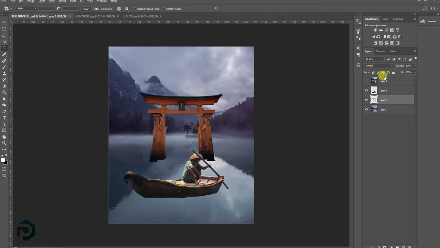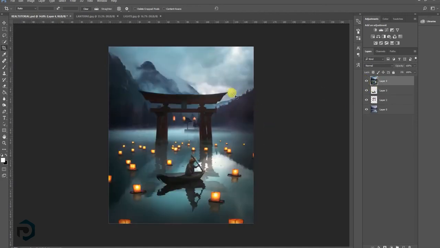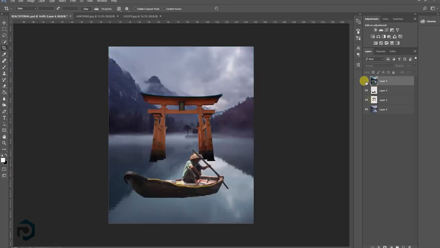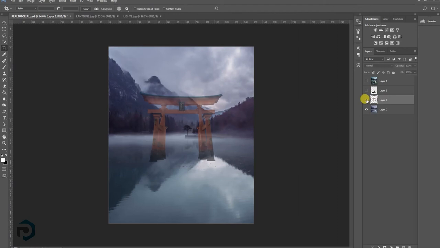I have also opened the Ready Edit here, and this will help me to explain things for you, because sometimes it's kind of hard for me to explain things smoothly, so I'm sure this will help me a lot. Okay, so let's start with the gate. As you can see, this background image is taken from a higher perspective than the gate, so we are going to fix this to fit the background image.